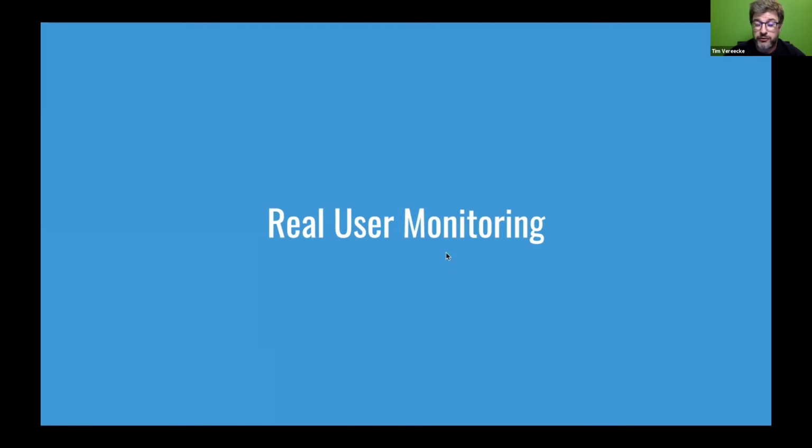Now, although I love real user monitoring, the big problem is real user monitoring is not responsive. And that's a bit weird because in the end, real user monitoring is very modern. All the real user monitoring tools, or most of them, support Core Web Vitals. Most of them support single page apps. Some of them even support PWAs and edge workers. So real user monitoring is modern, but responsive web design, which is fairly common and since many years, is not taken into account. Let me explain why.